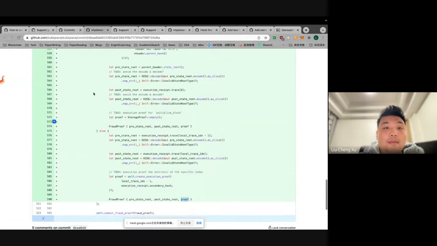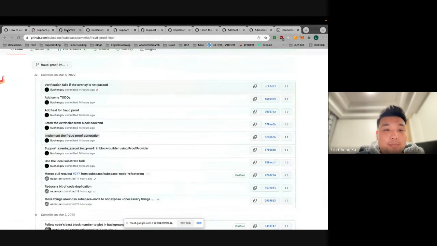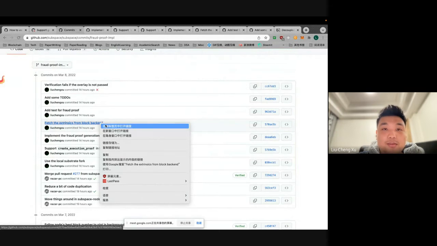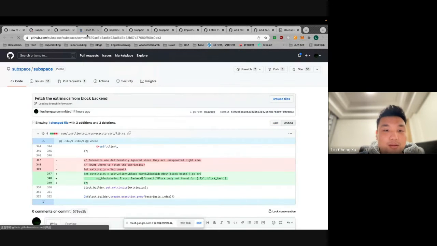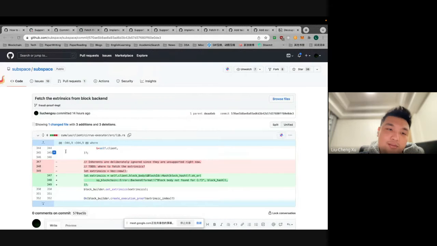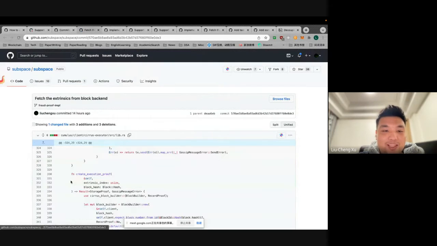Okay, and then this one is an implementation detail.